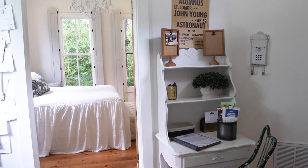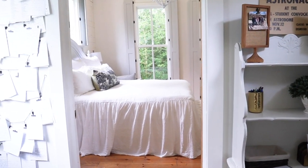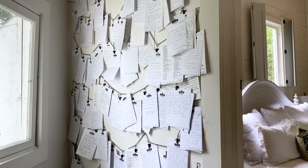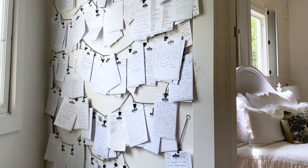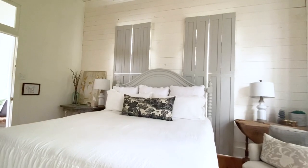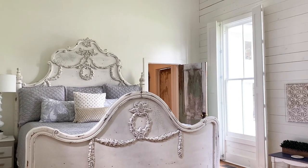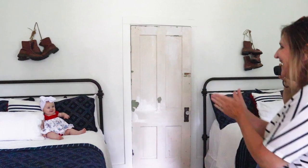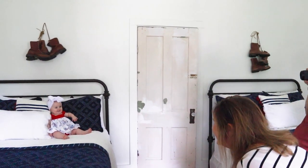On the way to the guest room, I loved her guest book — it was actually little five-by-sevens that you hung from a little chain. Everyone who came in wrote a note and then put it on a chain that lined the wall into the guest room. There were two other guest rooms with a great mix of vintage and new pieces throughout.